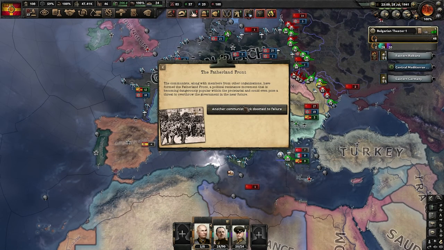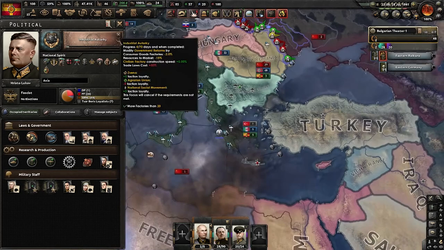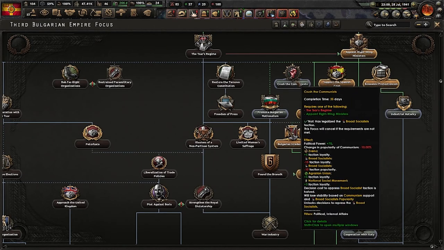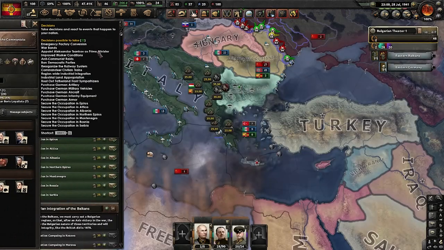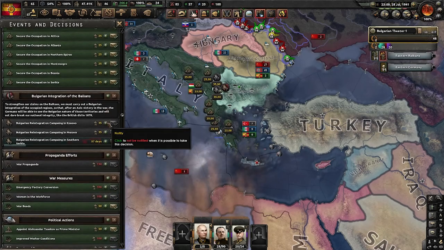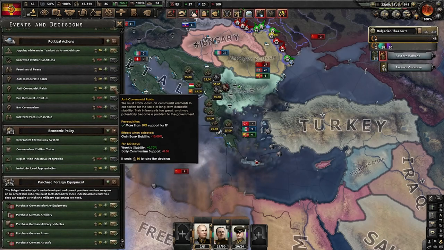Okay, Fatherland Front. Yep, okay, so skip that focus. Yeah, Fatherland Front, so the first thing you do, crush the communists. Next thing you're going to do, root out Fatherland sympathizers. And finally, you are going to do anti-communist raids.